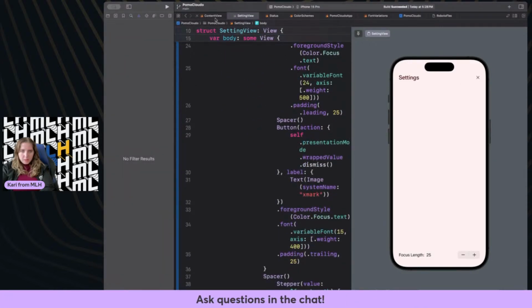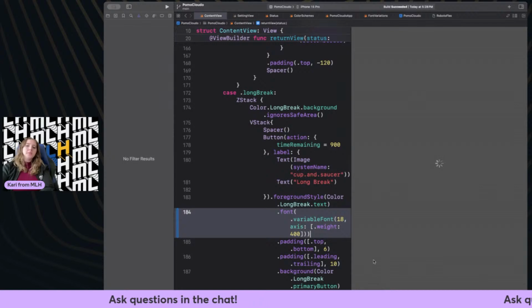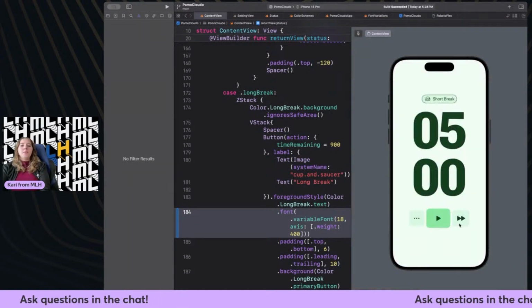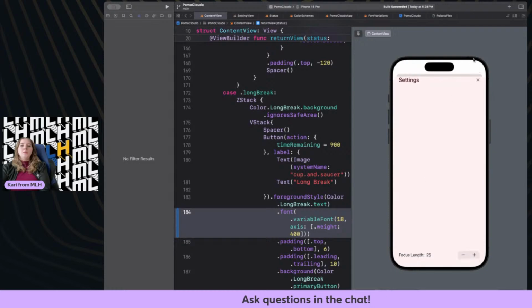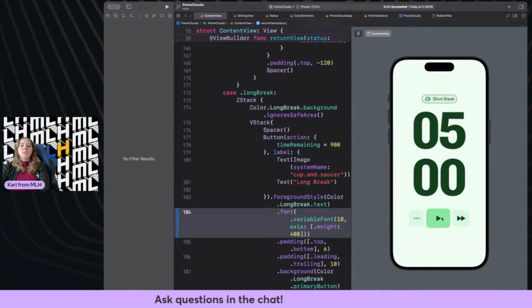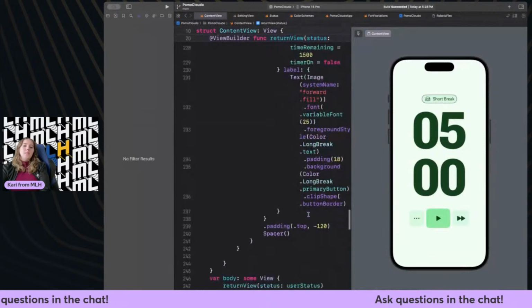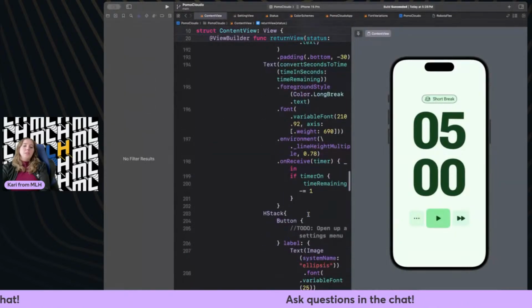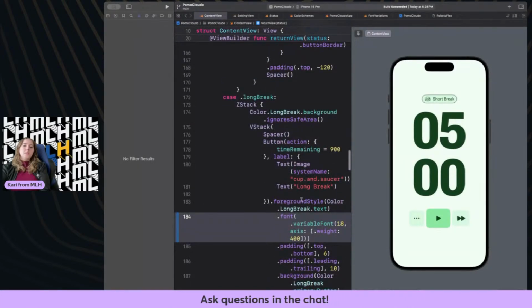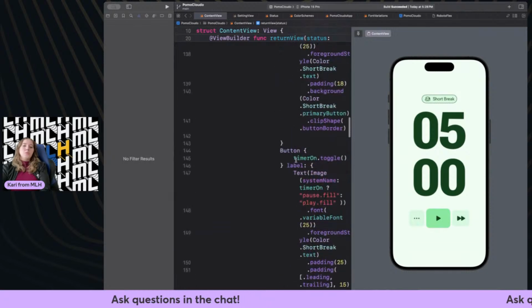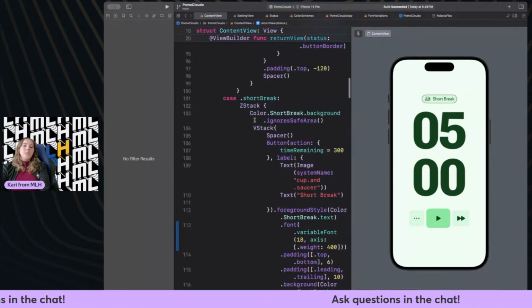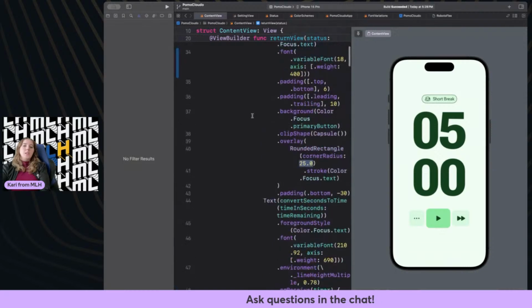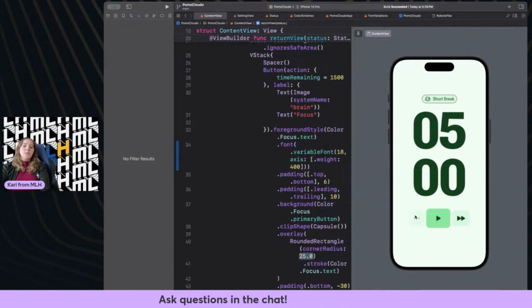Either way, let's go back to our contact details. Right, and we've got boom, boom, boom, boom. Aha! I need to make this button functional on all the other views. So it's in short and focus. Button doesn't work for short break.